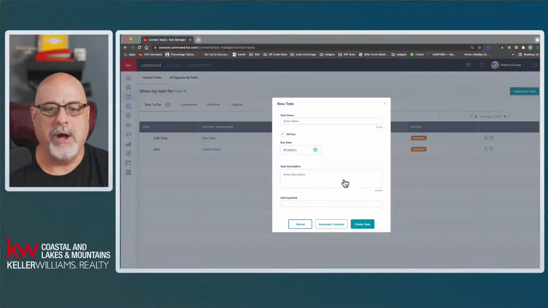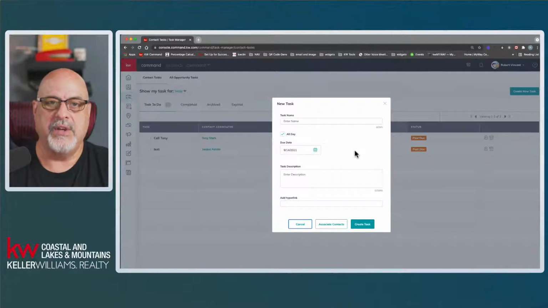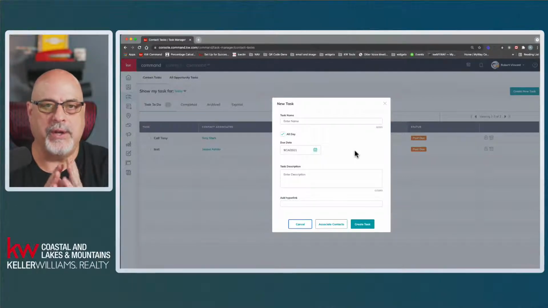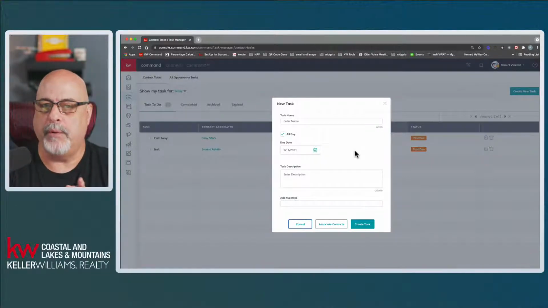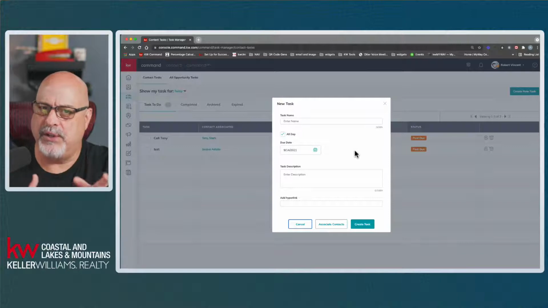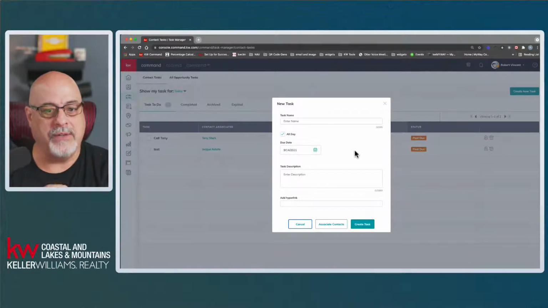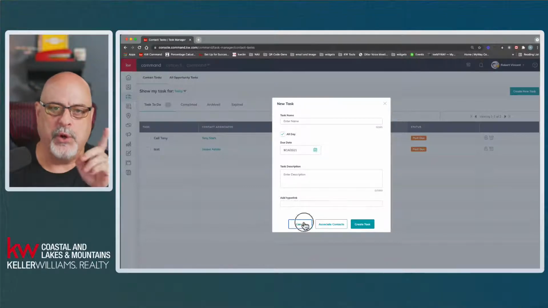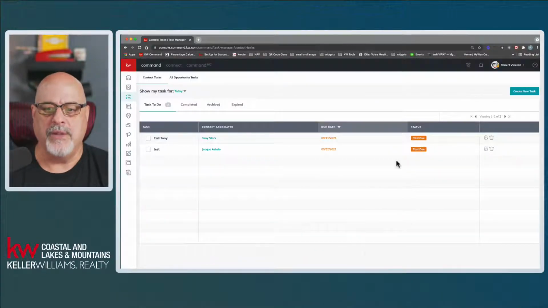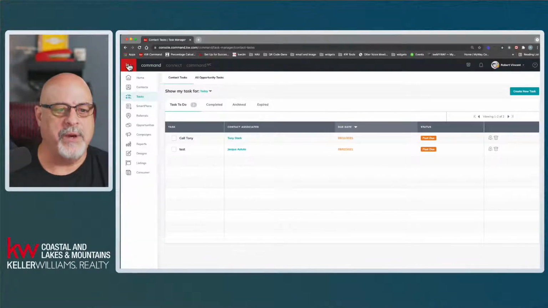And I can tell you why: tasks are generally designed and focused on individual people in your database. Tags are for groupings. So a task for a single individual really doesn't benefit from using tags. So tags, no go. We don't have anything in here that really uses tags. So that one's one down.